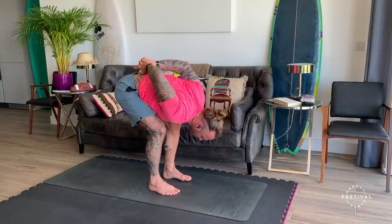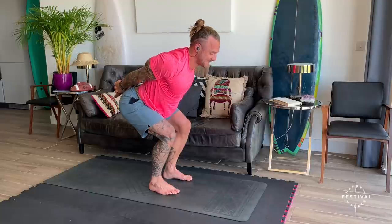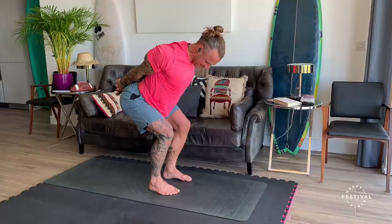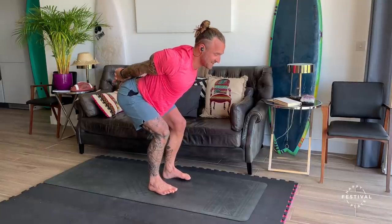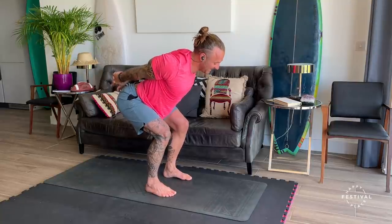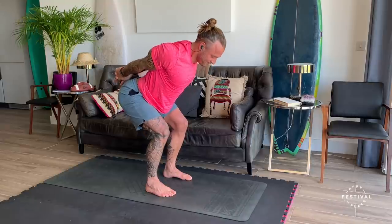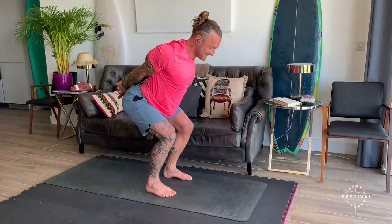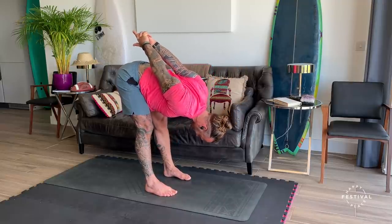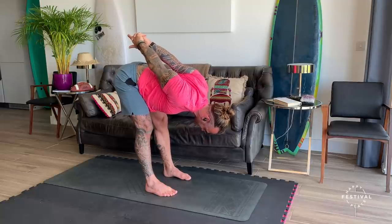One more time — come up into that chair, but with the fingertips grabbing behind the back. Opens up the chest and the shoulders. Allows us to find room here. Imagine you're doing like a ski jump, but allowing a little bit of heat — feeling and breathing into the chest and the shoulders. And then this time we're going to keep hold of the hands. We're going to hinge back. Arms are going to come up, pinching into the back. Open up the shoulders, breathing into the chest.